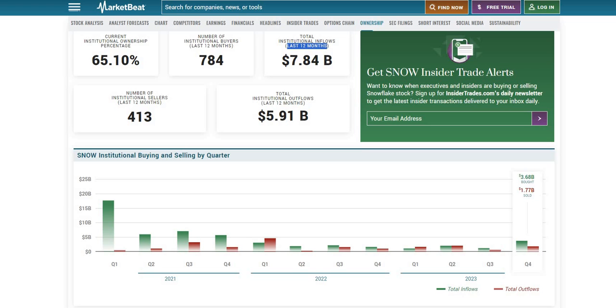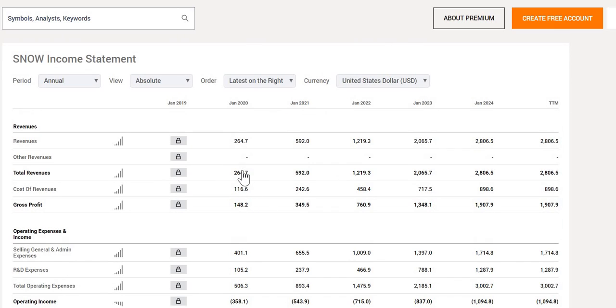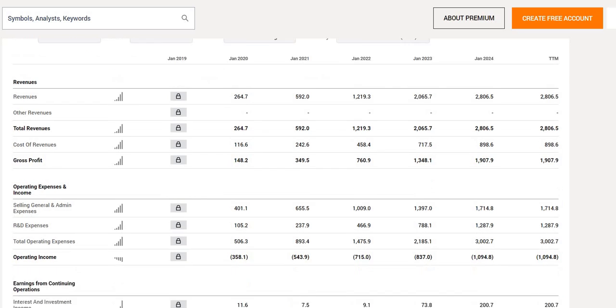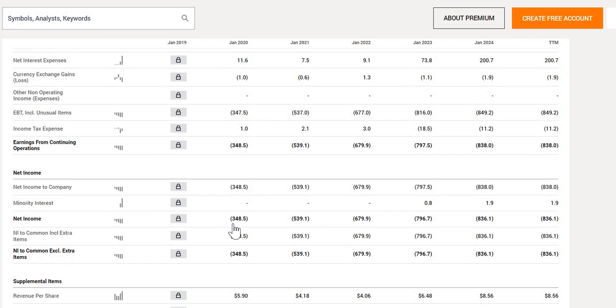Now, in terms of just briefly looking at their top line, we can see a lot of strong growth over the last 5 years. It has increased more than 10 times from $265 million to $2.68 billion. And on top of that, we do see those year-on-year increases to their top line, which is always very positive to note, especially for fast-growing companies. The only thing we would point out is they are yet to make a net profit. So right now, given the brackets, we do see every single year they have made a net loss. So something just to take into consideration.